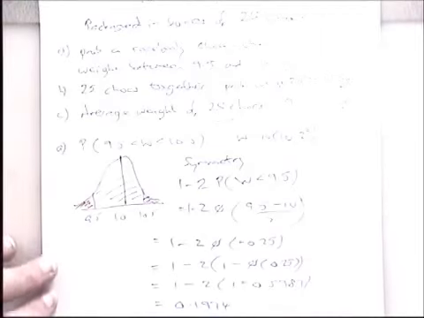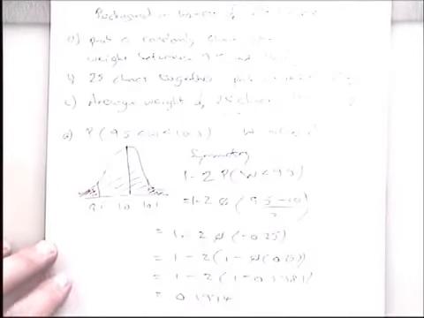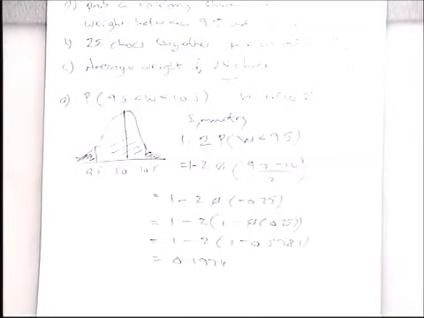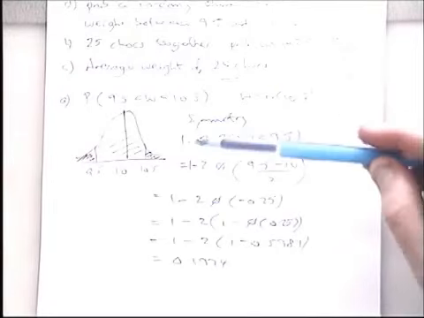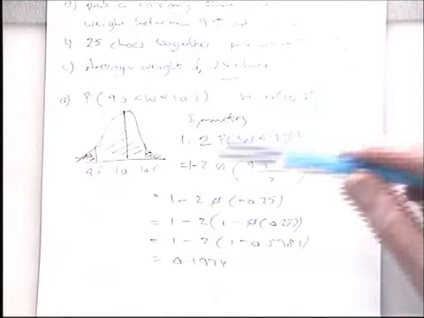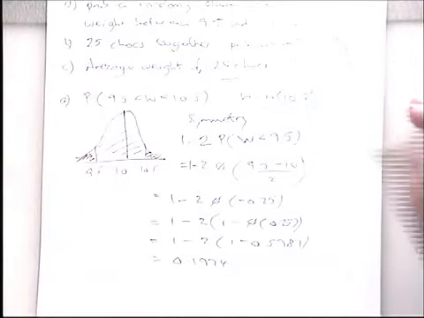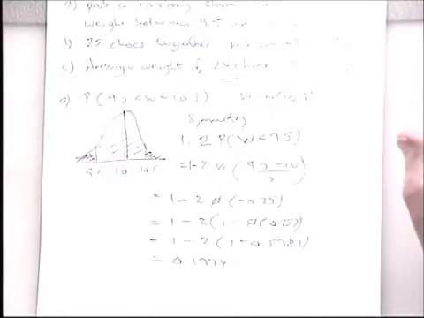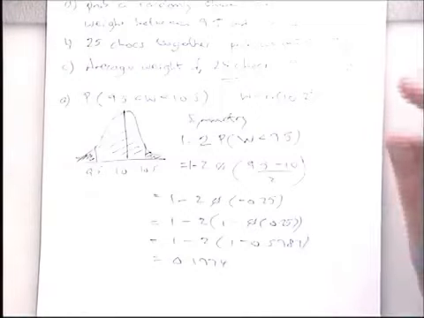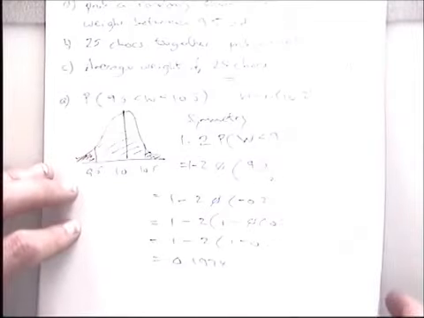Anybody in class have an answer? 0.1974. Spot on, correct. I didn't say when I was talking to you earlier, it should have been 1 minus the two bits, because we actually want the blue bit in the middle. So there we go for that first bit. No continuity correction, no central limit theorem, a straightforward question pretty much.